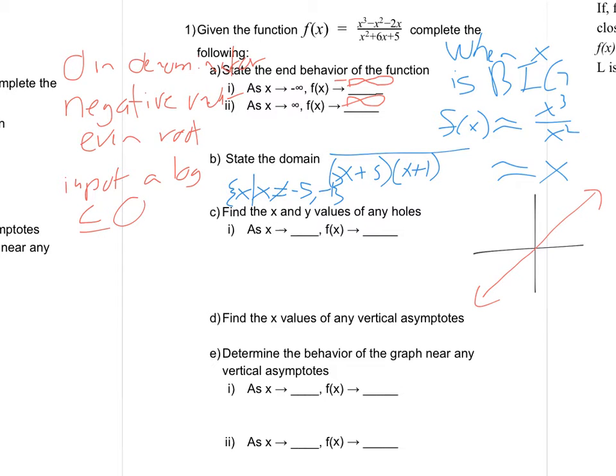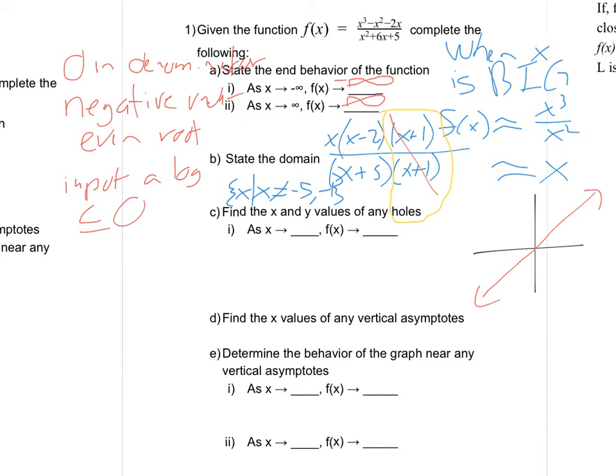Now if I do go ahead and factor the numerator as well, first I can factor out an x, and then that factors as x minus 2, x plus 1. So those x plus 1's cancel out, and we know what that means is that we have a hole here. Now again, that's not like the definition. It's not like, oh, okay, if you cancel, that's a hole, and if you can't cancel, it's a vertical asymptote. The reason that's a hole is because both the numerator and the denominator are both 0 at that point.